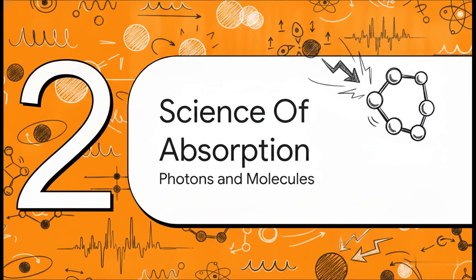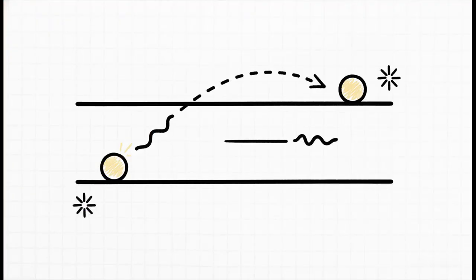Let's zoom way into the micro level to see what actually happens when a photon of light crashes into a molecule. Down at the quantum level, molecules don't just soak up light randomly. No way. They absorb highly specific photon energies. When a molecule absorbs this energy, its electrons literally jump. They leap from a lower energy orbital up to a higher one, for example, in what chemists refer to as a pi-to-pi star transition. But here's the catch.